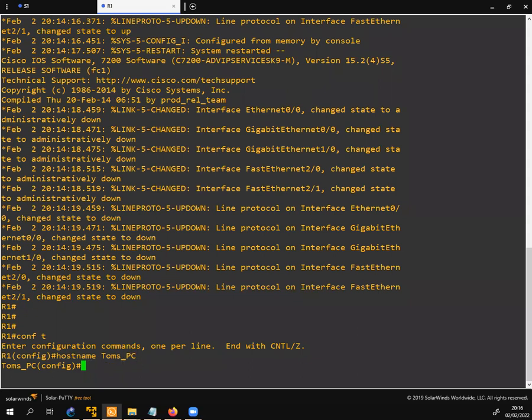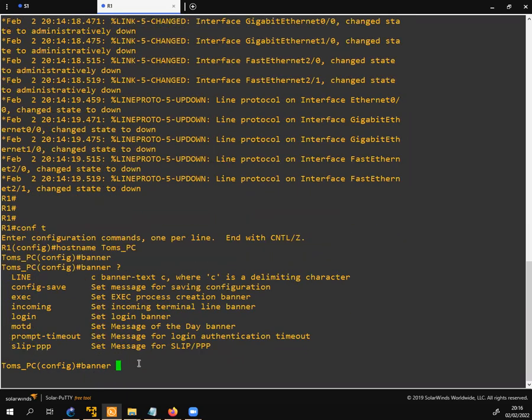Remember yesterday, one of the commands that didn't work for us was banner login on Packet Tracer. You can do it here. You can create a login banner. You say banner login, and then a delimiting character. And then what is the message that you want to see when people connect into your router?